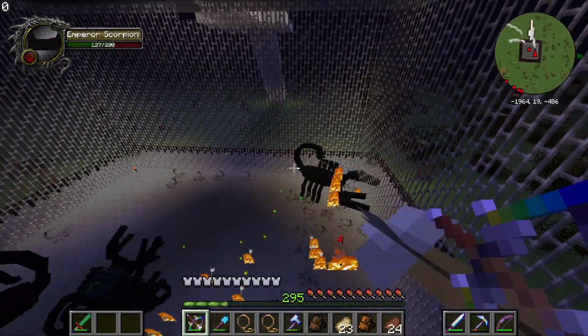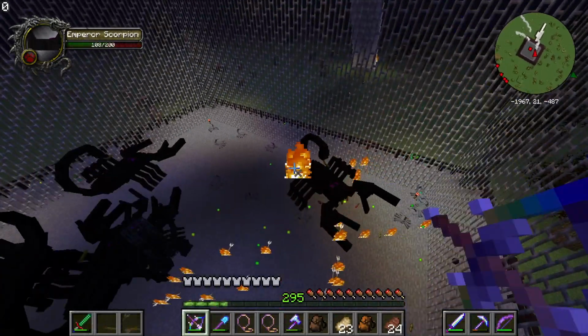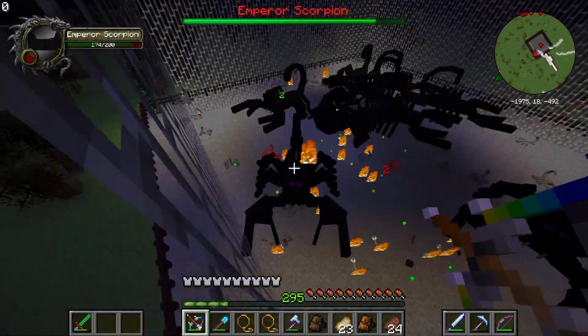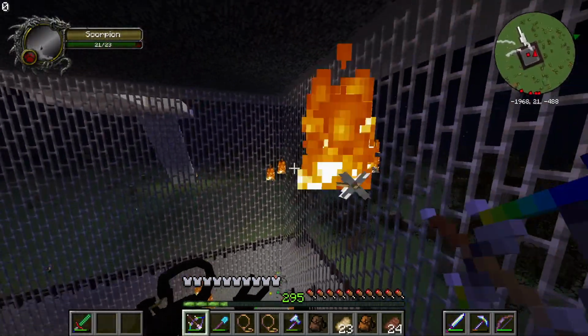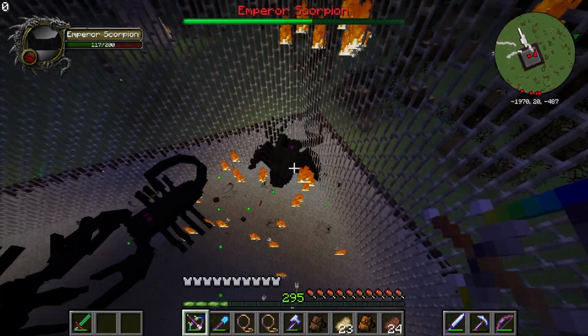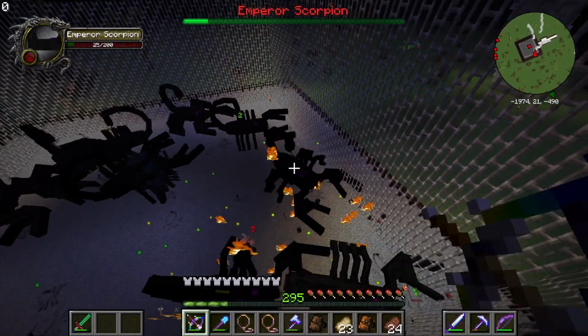This guy's alone, except he's got all these little froggy scorpions around him. Let's see if we can... Where? I can't even see it. Wow, what just hit me? What is... Oh, you, how did you get on the fence? Scorpions don't climb fences. Come on. That's not real. You know?